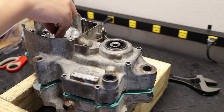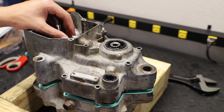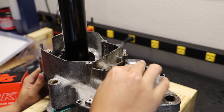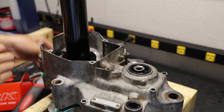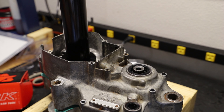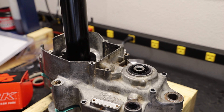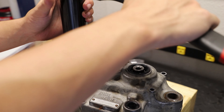For the left side case, I've already cleaned up the gasket surface. Now we're simply going to set this on top and line things up — making sure the countershaft and crank are lined up. It should kind of slide on into place. You'll only get so far because the crank will stop you, so I'm going to get our crank installer tool back out and use that on this side case, assisted by a rubber mallet. The objective is to make sure all the bearings are where they need to be before the dowel pins engage.